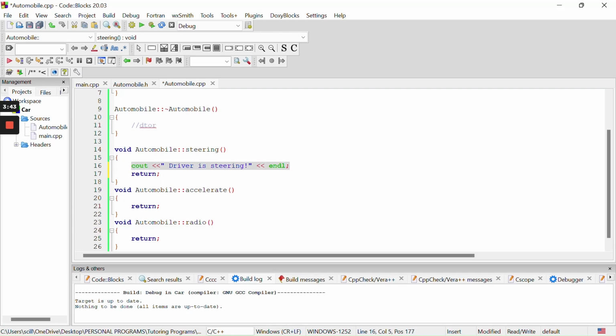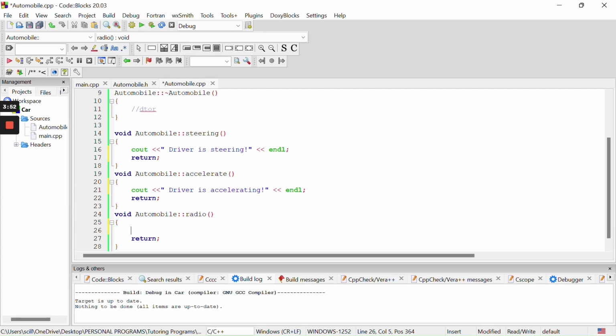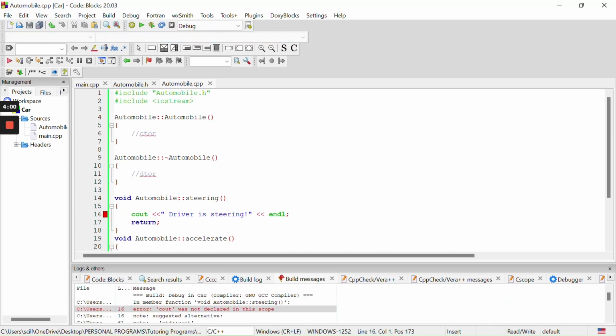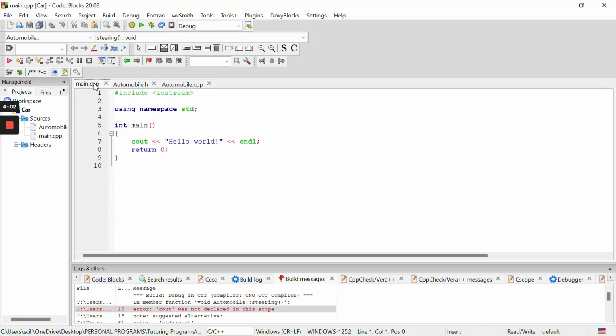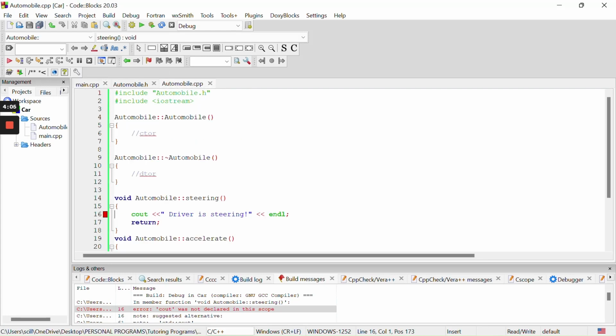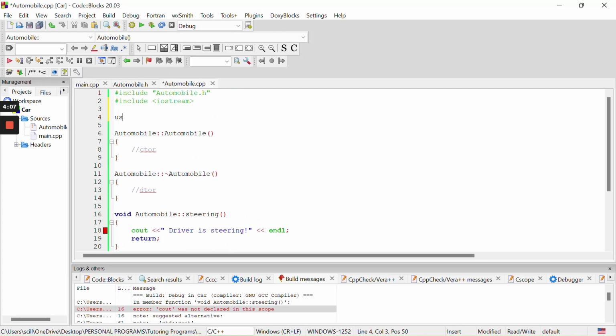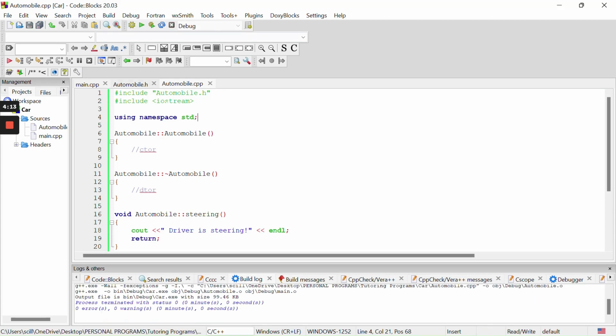And we got a fun one for radio: driver is playing tunes. All right. Now we're going to build that all, see if our stuff works. And of course it doesn't, because we have to say that we're using namespace std. There we go. And now it does work.